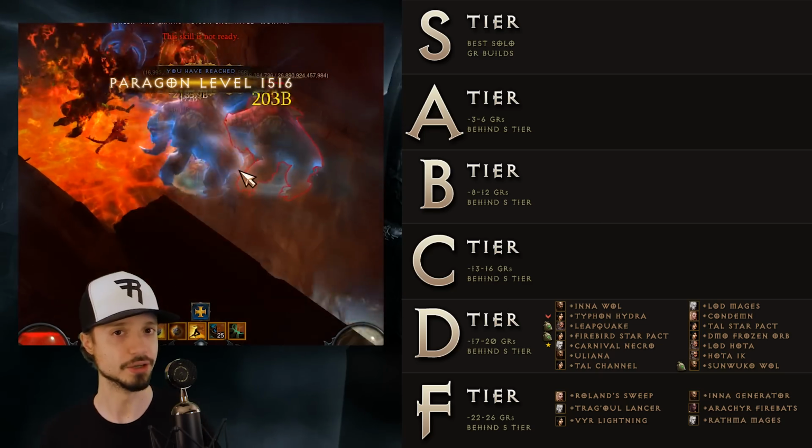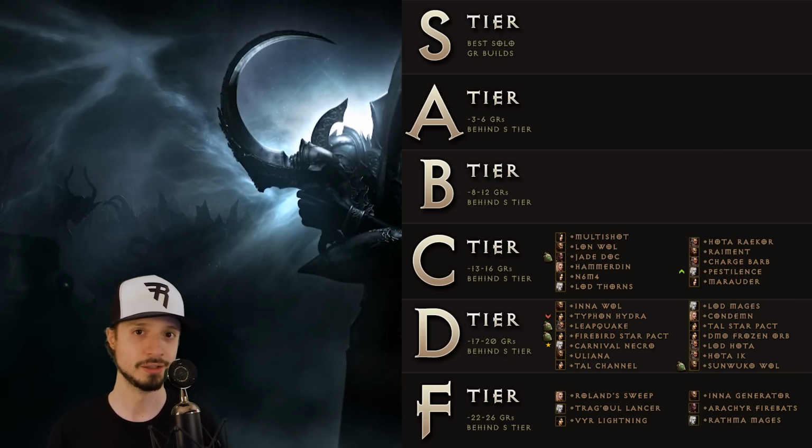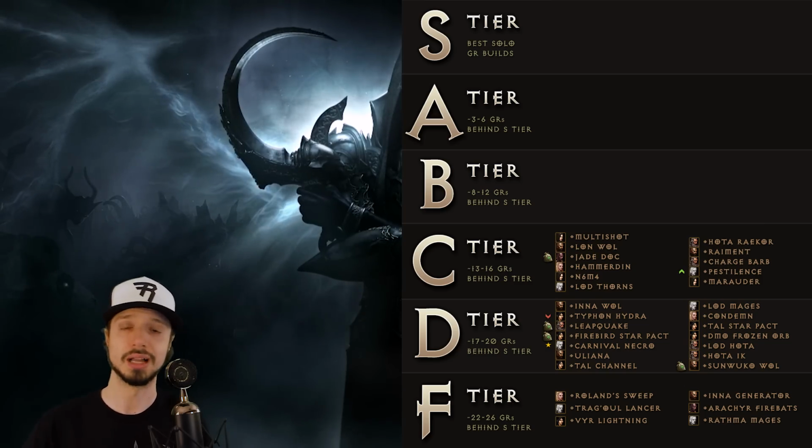Next onto the C tier. C as in move along, nothing to see here. These are your middle of the road builds. They are all viable, but they are outclassed by other builds.